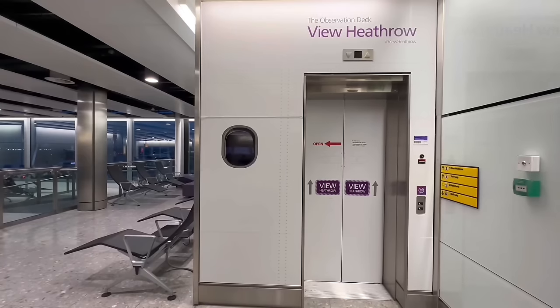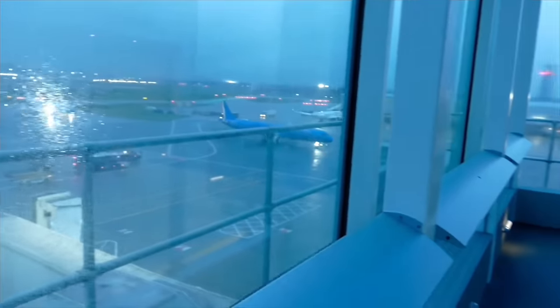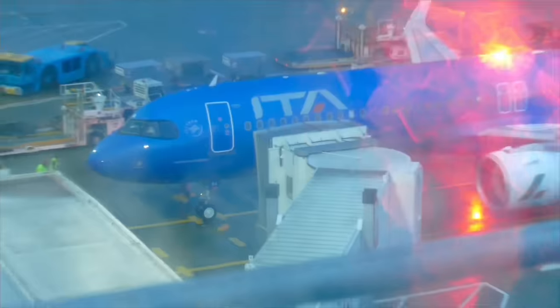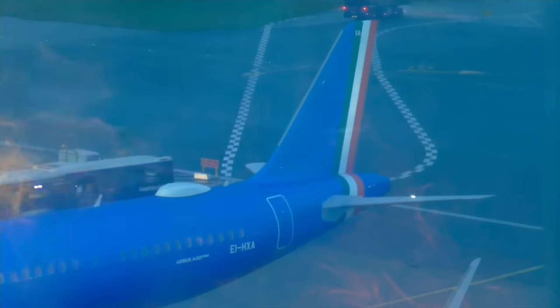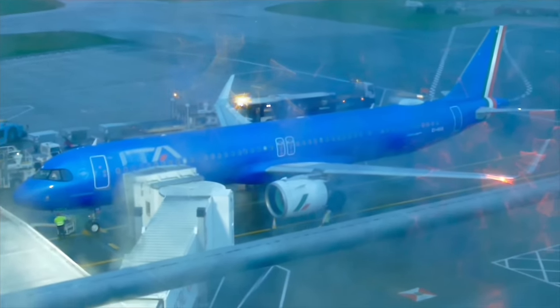Our aircraft has just landed from Rome, so let's head to the gate and check out this brand new Airbus A321neo. The observation deck at Terminal 4 is the only place I can see my aircraft arrive. This is an ITA Airways A321neo, fully equipped with long-haul-style cabins — and that's a regular neo, not an LR, with just 165 seats. These are meant for medium-haul routes to places like Tel Aviv in Israel, Dakar in Senegal, and Accra in Ghana. The blue colour is really striking and, like Italy's sports teams, takes inspiration from the Savoy blue colour of the historic Royal Kingdom of Italy.